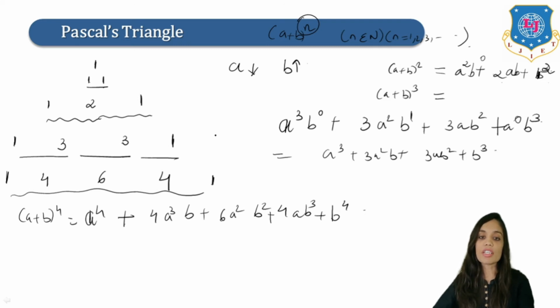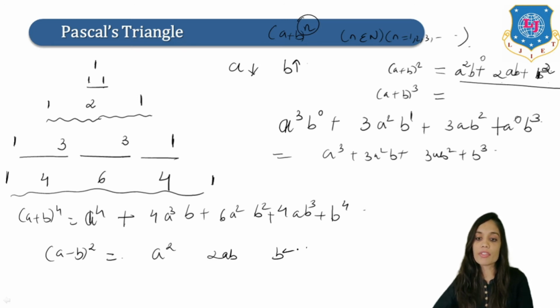Now my question is, suppose we have a minus. That is, if I want to find the series expansion of (a - b) whole square. It is similar to this. You have to write all this similarly, that is a square, 2ab and b square. But you just have to give minus and plus signs alternately. Right? So what will come? Minus and plus. You can see we have obtained the formula of (a - b) whole square.